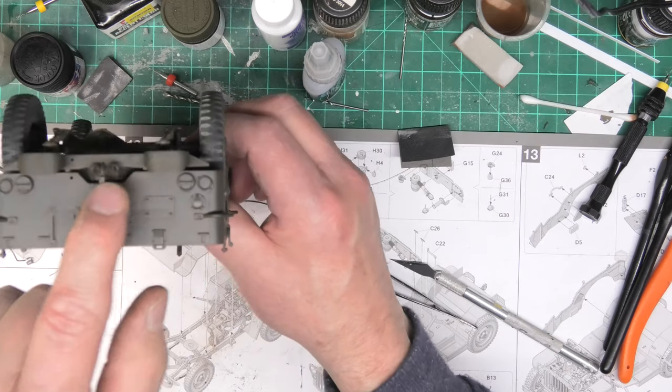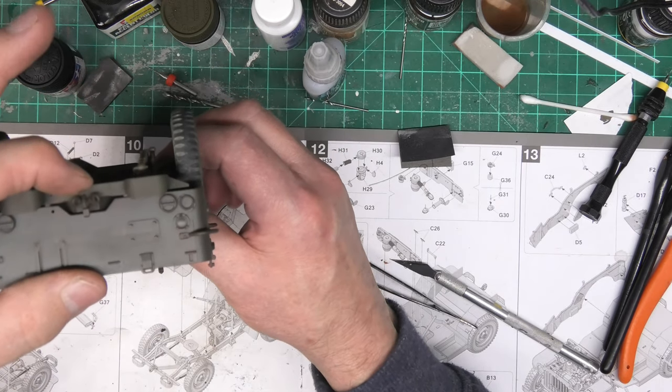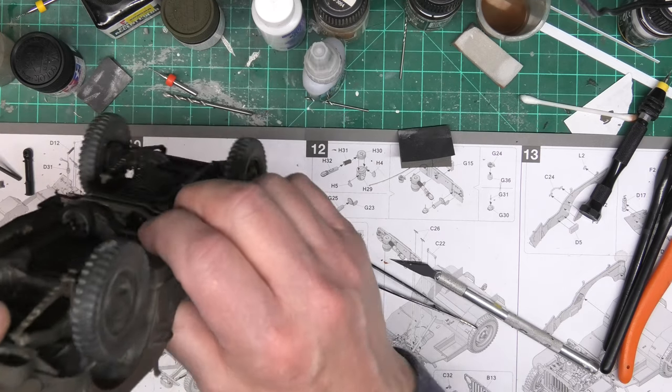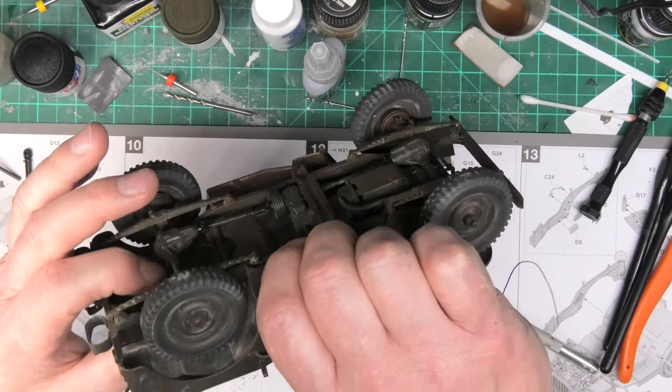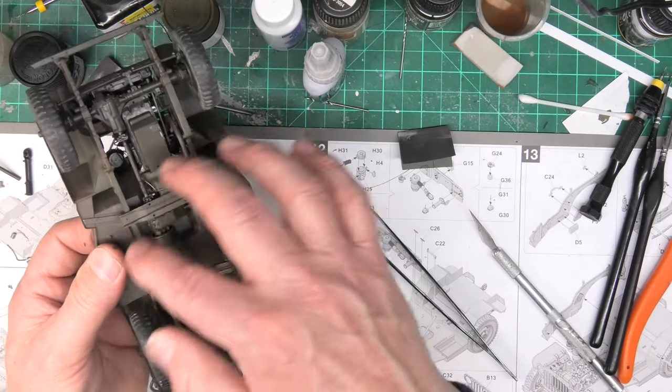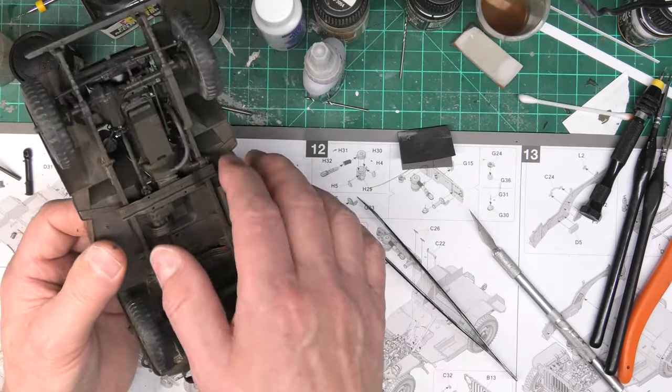I've got to get this tow bar here flush with the panel. Stubborn little critter. So I'm going to take all this off again and fit it again.